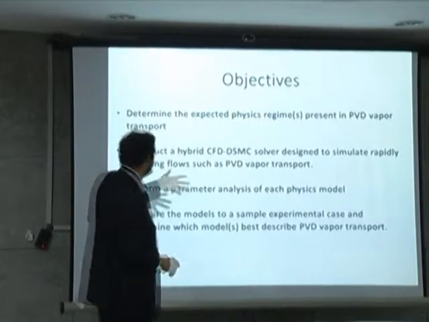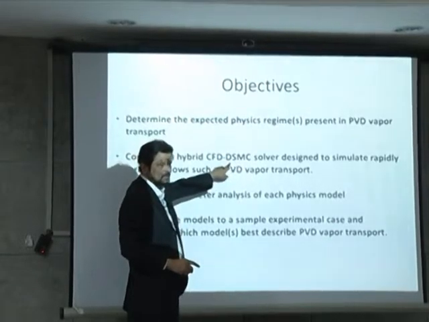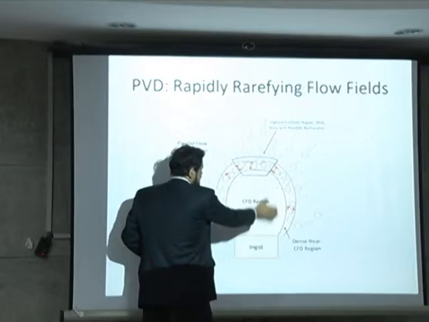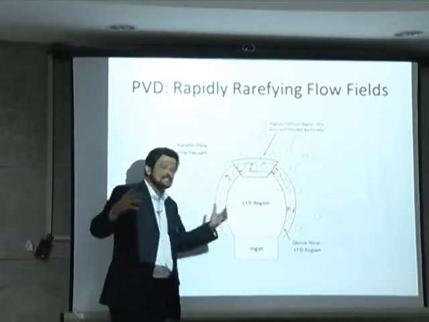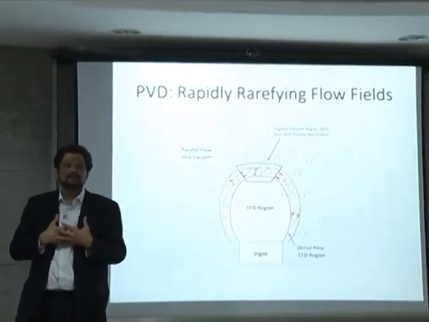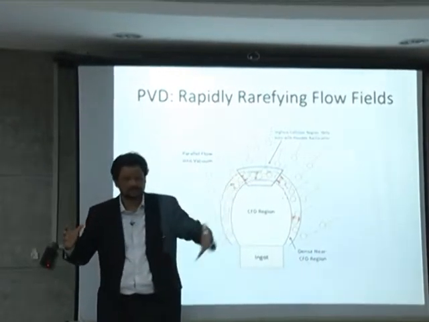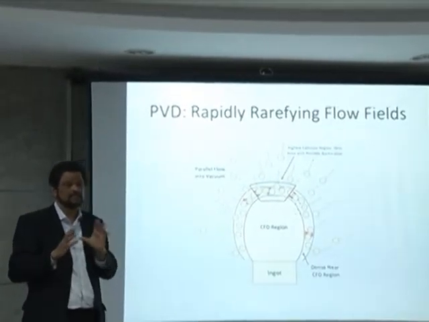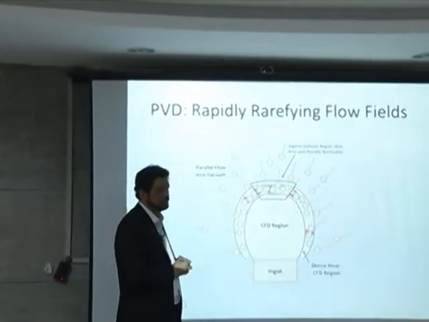And then we are going to do parametric analysis. And then finally, we are going to make a hybrid CFD and DSMC model. By hybrid model, I mean that we will model this, and this, and this in a single mathematical model with a seamless inter-regime surface, which has not been done before. So that was my student's main thesis problem.